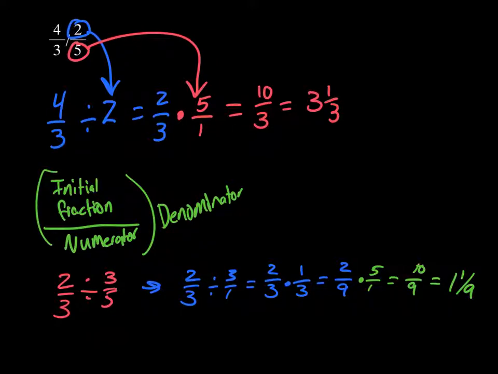Again, I realize that this method is a little bit more confusing for many of you, but not for all of you. If it works for you, go for it. If not, try another method. So there are 2 problems I want you to try on your own, and then I'll show you a couple ways that you can solve them. Here's the first one, 5/8 divided by 2/7.